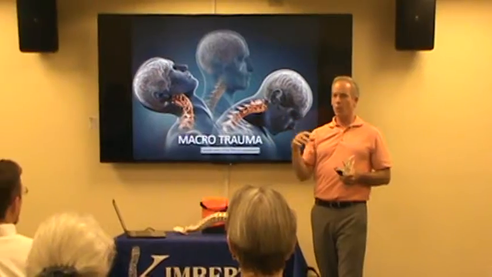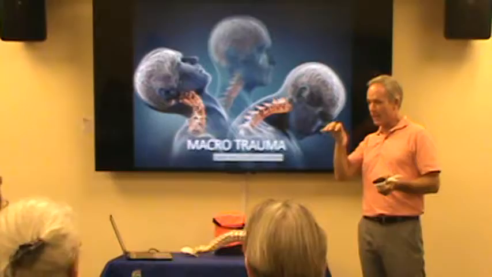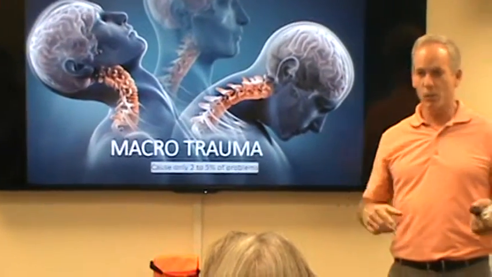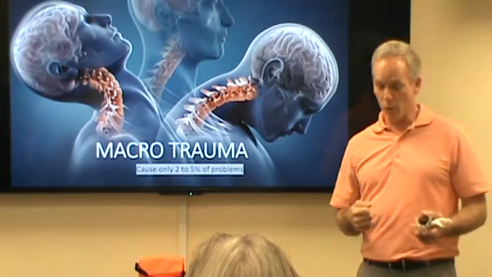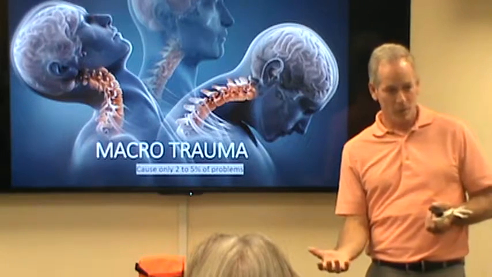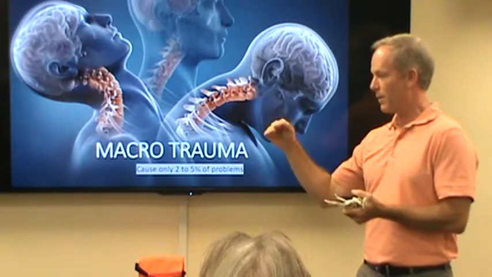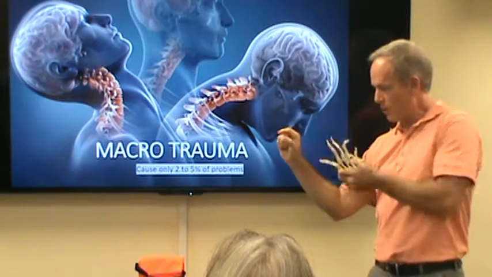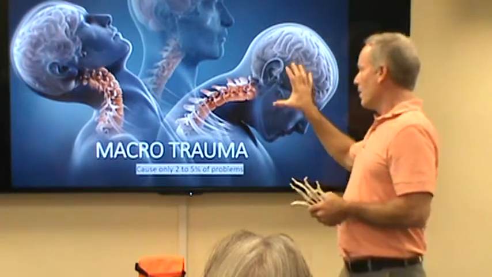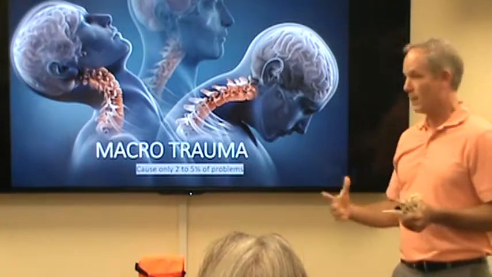But macrotrauma, so falls, injuries, slipping on the ice, skiing, whatever, where you have high impact and causes the joints to shift. If they don't heal properly, you just start that whole effect. And the more damage you did, you're going to start laying down calcium. So part of osteoarthritis, after about getting into your 18th, 20th year of that stress on the joint, you'll start to see bone spurs, which is calcium laying down around that. So the reason why I mention this is it's only 2 to 5%, but it happens.